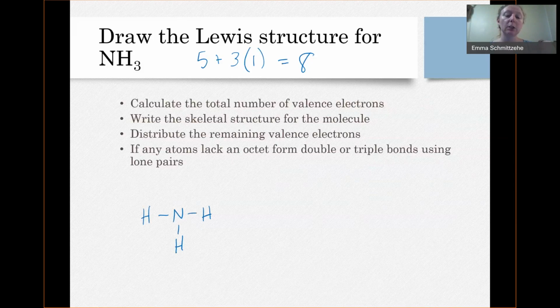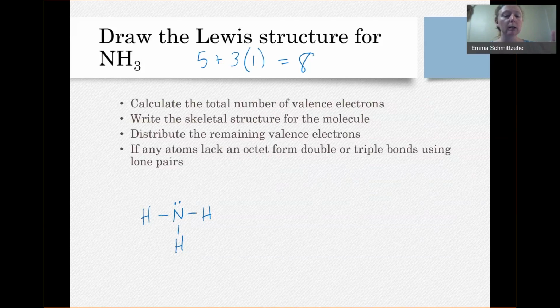And so that by default tells us nitrogen's in the center. Also, the way it's written tells us nitrogen's in the center. So now I've used 6 electrons, so I have 2 left, okay? Now normally we put those on outer atoms to start with, but our only outer atoms are hydrogen, so now we're going to go to the center because we can't add those to hydrogen. And so I'm going to put those 2 remaining electrons on the nitrogen.